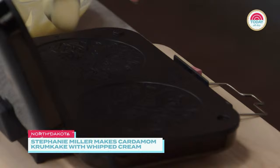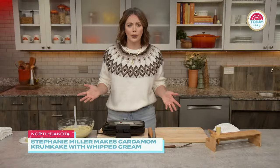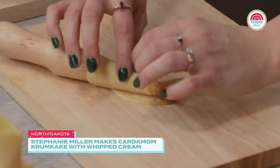Normally for Christmas, a bunch of my family comes together and makes this at the kitchen table, which is really fun. I've been making cream cracker cookies since I was, I wouldn't say born, but probably like 3 or 4. I was sitting on the kitchen counter with my grandma, with my mom, and we were rolling these, almost rolling and eating at the same exact speed.